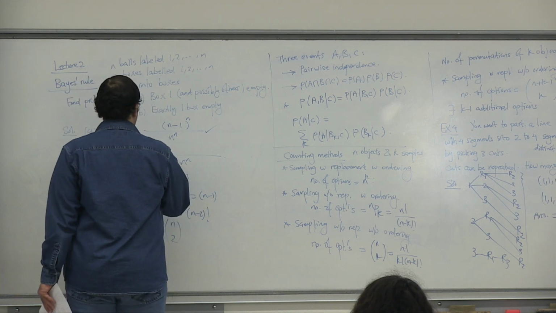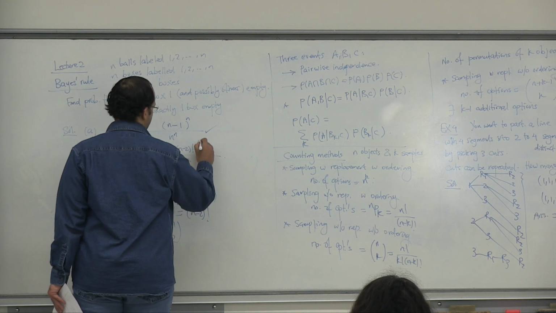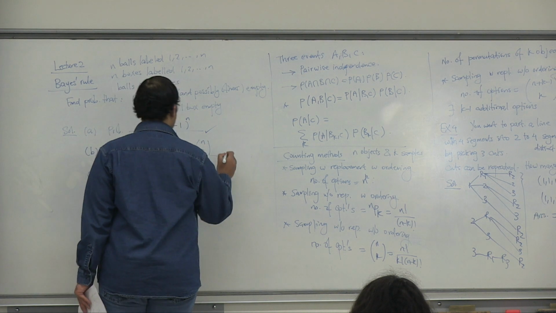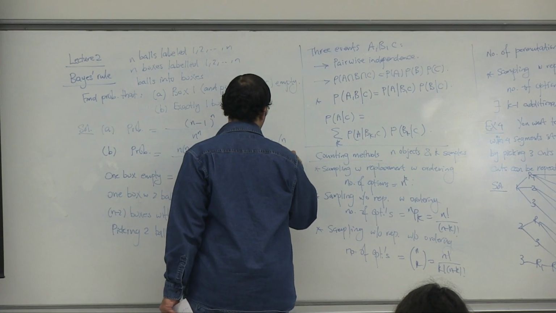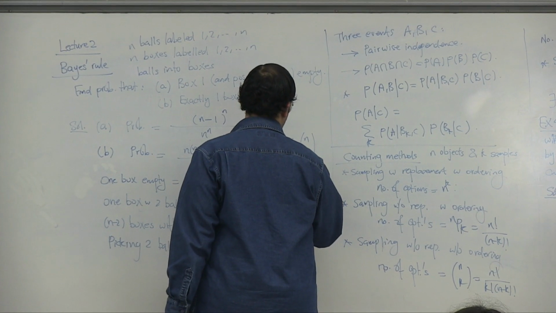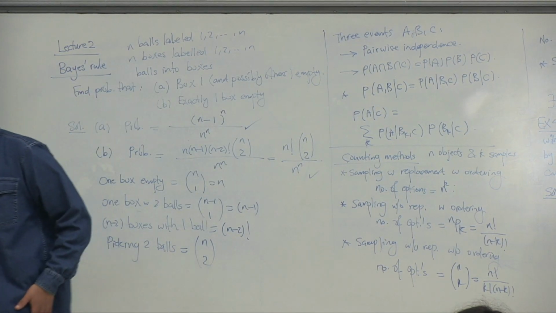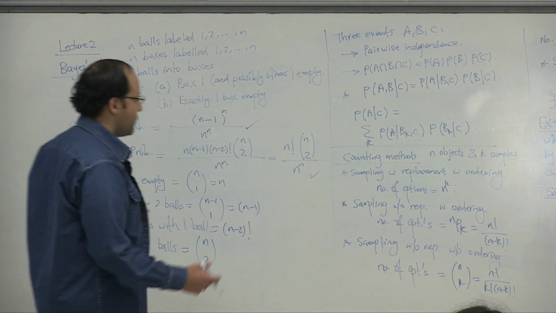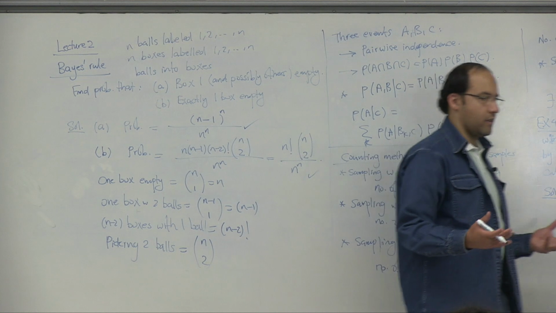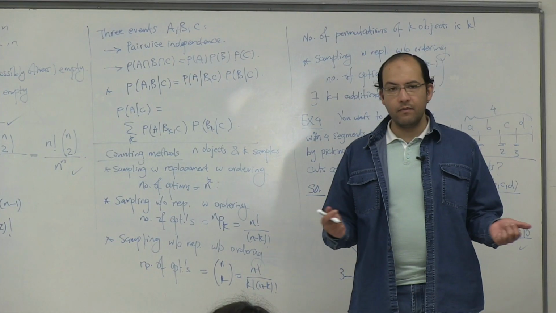You multiply all of these: n, n minus 1, n minus 2 factorial, n choose 2, and that ends up being n factorial times n choose 2 over n to the power of n. So this also tells us something about this feature of decomposing the bigger events in order to calculate probability. Any questions?